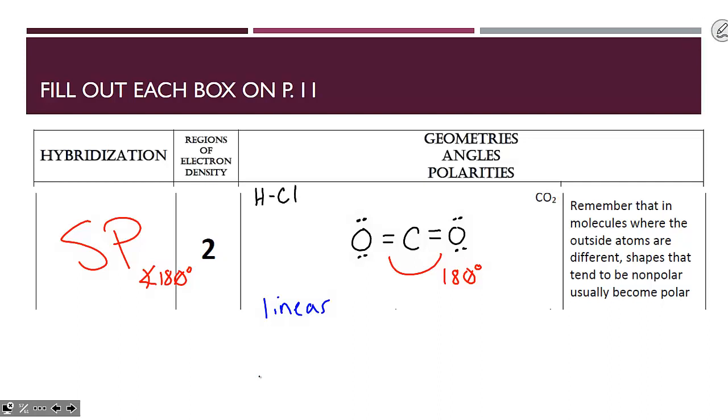Hydrochloric acid, while having 4 regions of electron density, would still be a linear shape. The hybridization would be different, but this is an example of something that obviously is going to be 180 degrees. So anything binary or anything with 2 regions of electron density is a linear molecular geometry. We will eventually talk about how these geometries lead to a polarity, a dipole moment that can attract positive to negative ends. But that is the next unit where we will come back to this example.